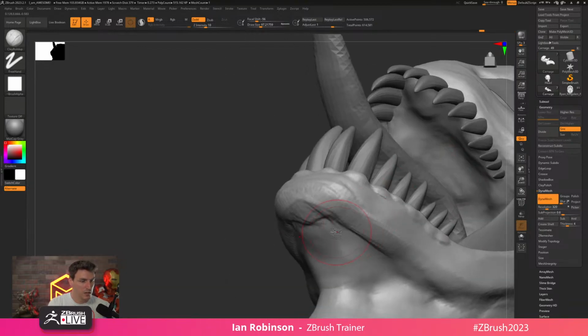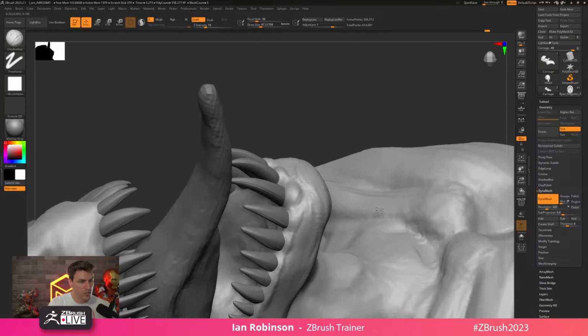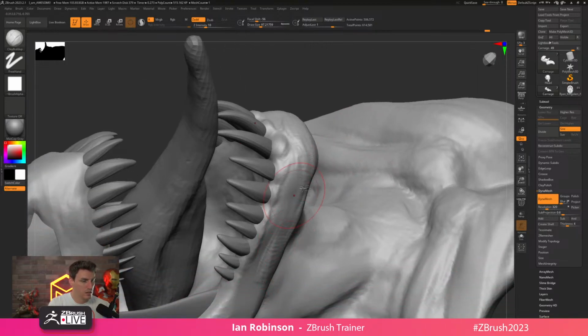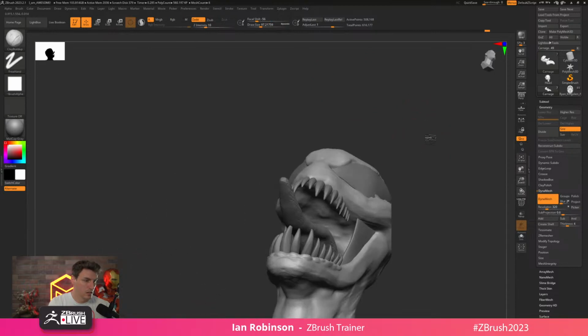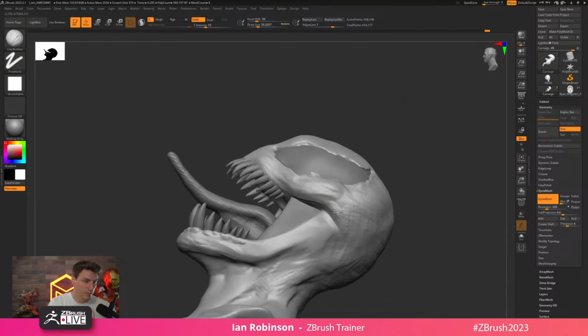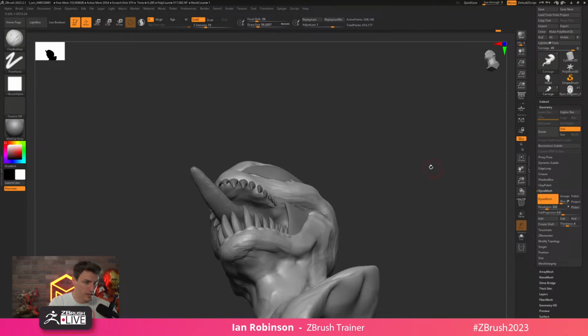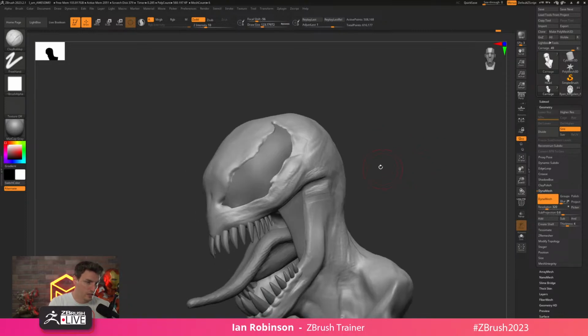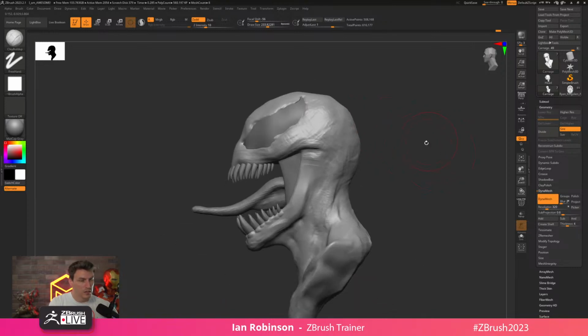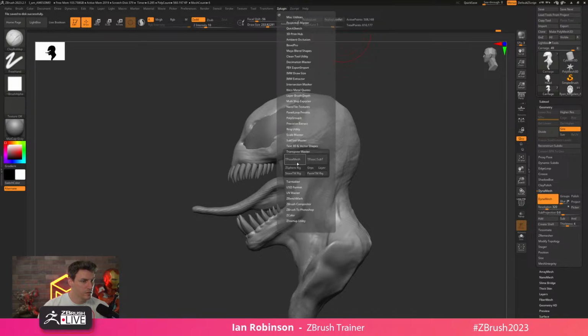All right, I'm just giving a little bit of refinement to his chinny chin chin. So you see here, I'm starting to get this little lip action. That's what I want, because that gets pushed in just a little bit. We still have a lot to do. And you know what? This is not dynamic enough for me. So I'm going to save this real fast. And then let's do this. Let's go Transpose, and let's go T-Pose Mesh.